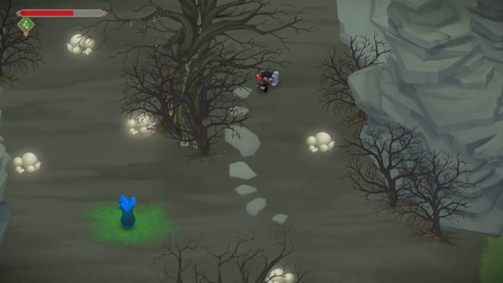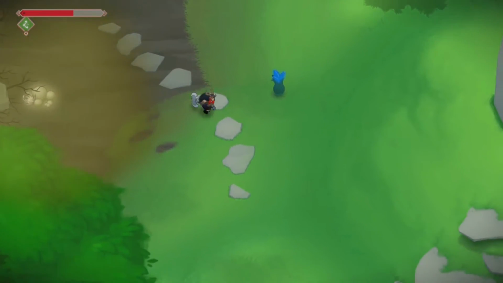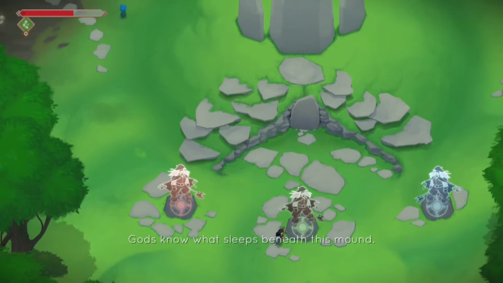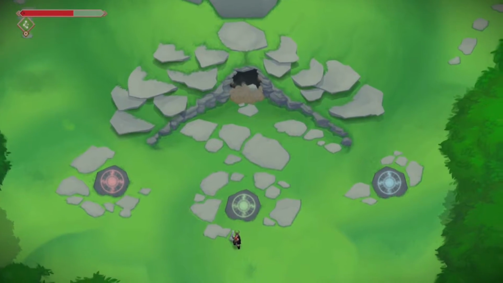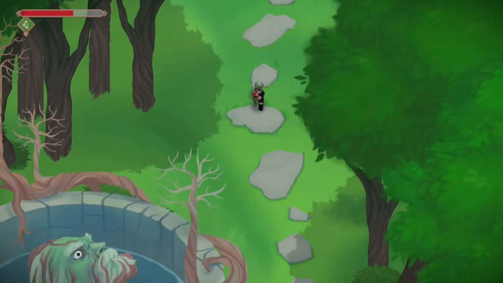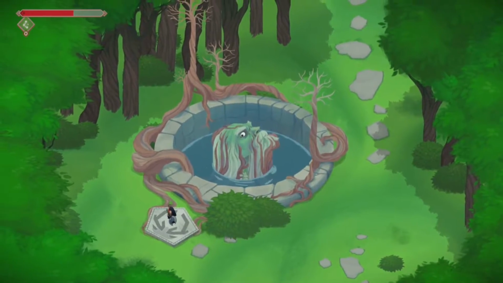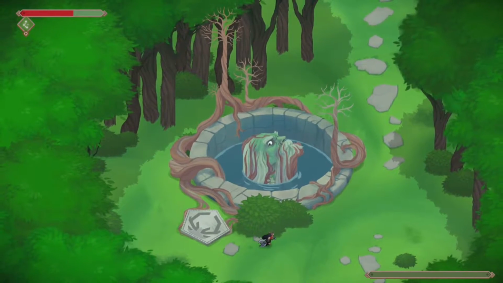Alright, I want to go back to the well. Yeah. Perfect. Because I think the well will replenish my health, and also it should replenish my healing. There we go. So that's what takes us to the boss. Again, assuming I can do this, but I'm not sure. Maybe not. What the hell?